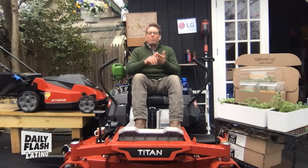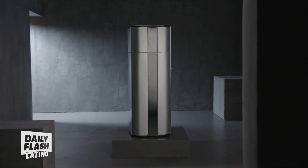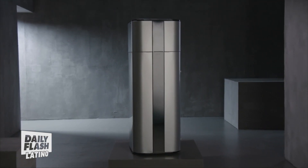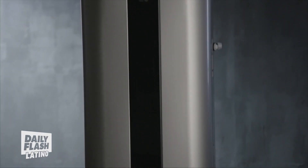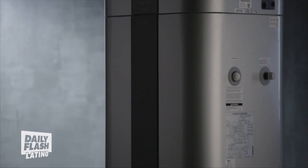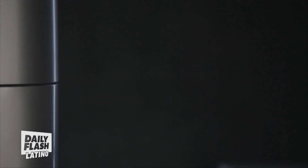Going inside, water heaters are the second-highest energy user in the house. The EPA is encouraging ENERGY STAR certified heat pump water heaters to reduce your carbon footprint and even save homeowners over $300 a year. The inverter heat pump water heater from LG Electronics is state-of-the-art innovation. You have the LG ThinQ technology and Wi-Fi capability, so you can monitor and control your unit and check and adjust your water heater and your temperature.